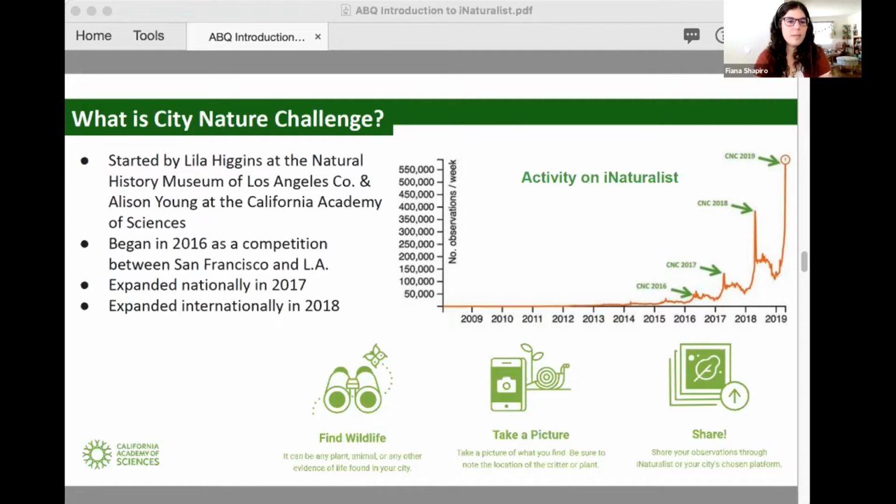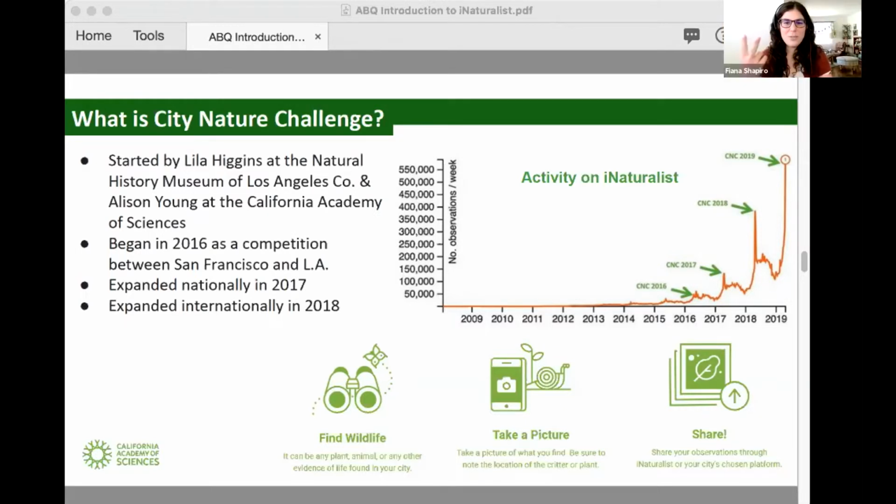So where it actually began, just a little history of City Nature Challenge, is it was started by 2 women, Lila Higgins with the Natural History Museum in Los Angeles County in California, and Allison Young at the California Academy of Sciences. I think that's in San Francisco, because I know that the original competition was between San Francisco and LA in 2016.